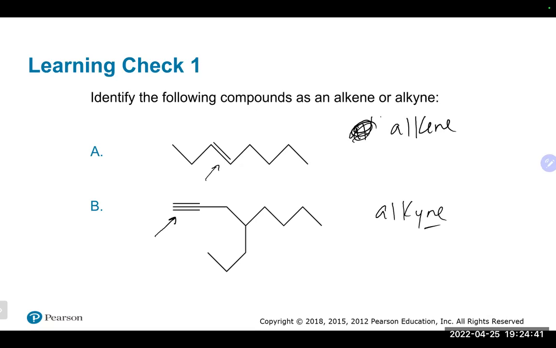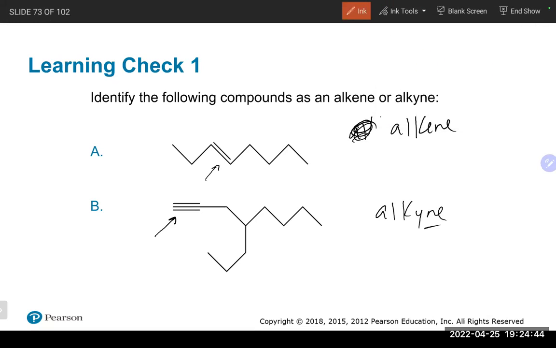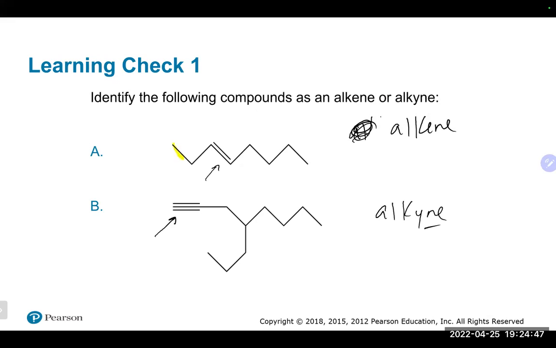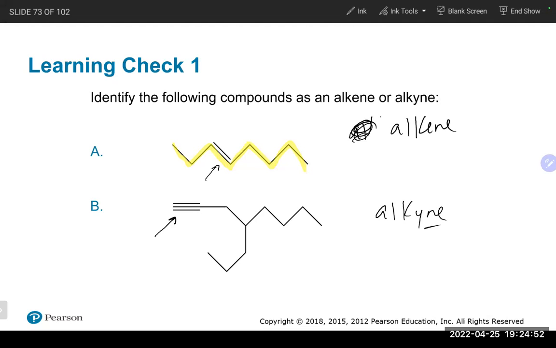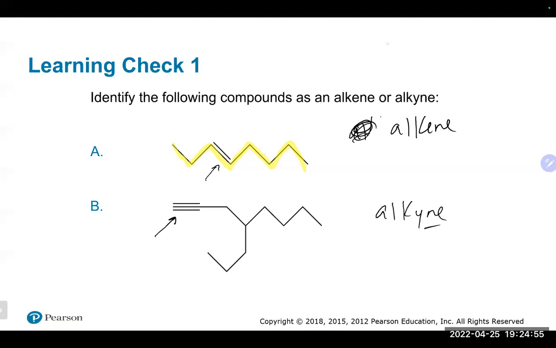This would have how many carbons, that first one? I'll trust you. 1, 2, 3, 4, 5, 6, 7, and 8. So it is 8 carbons. So 8 carbons would be based off of octane. Because we have the double bond, it becomes octene, E-N-E. And we do need to give the location of where that double bond is. So just visually looking at it, if you go left to right, that will be the smaller number, right? And that double bond starts at carbon number 3. This would be 3-octene.